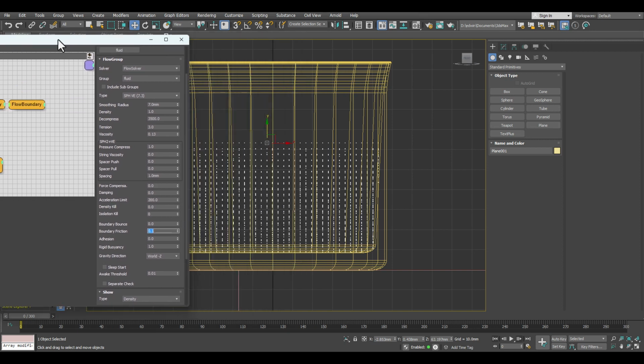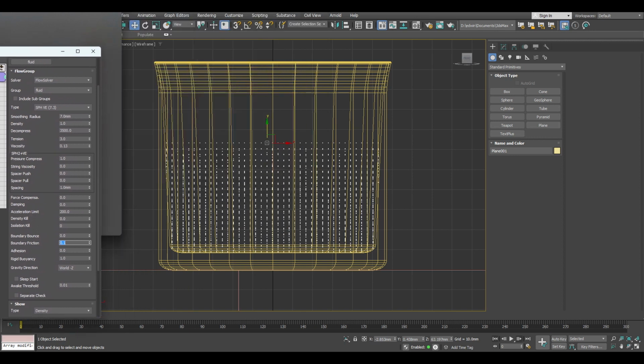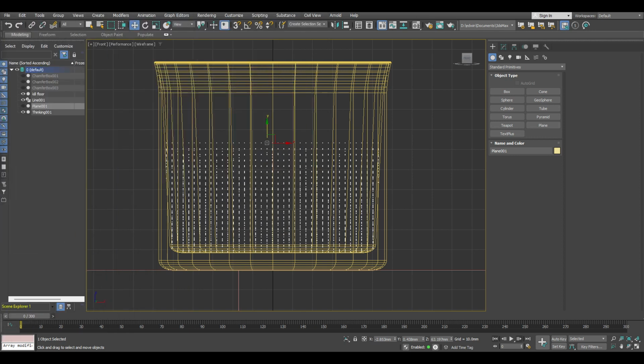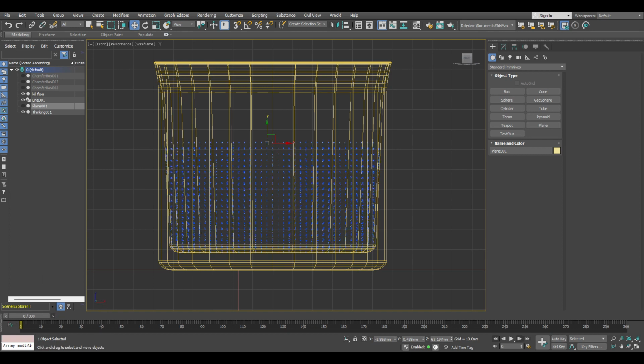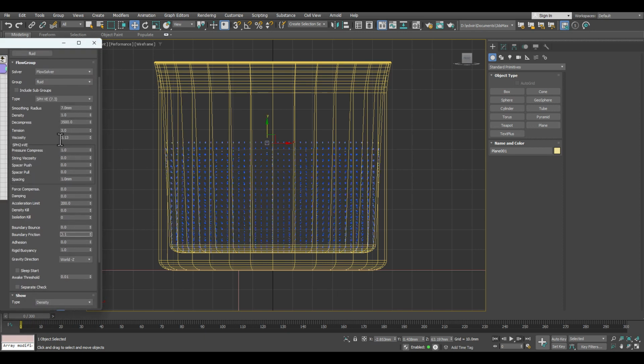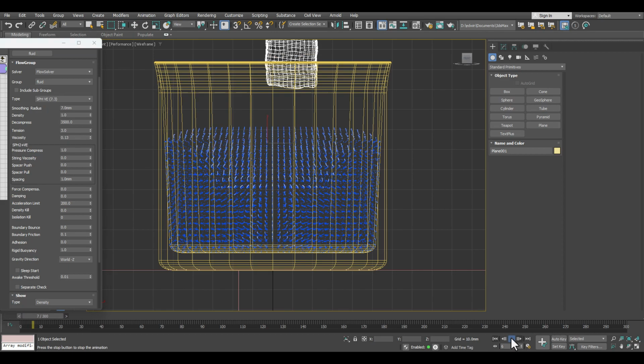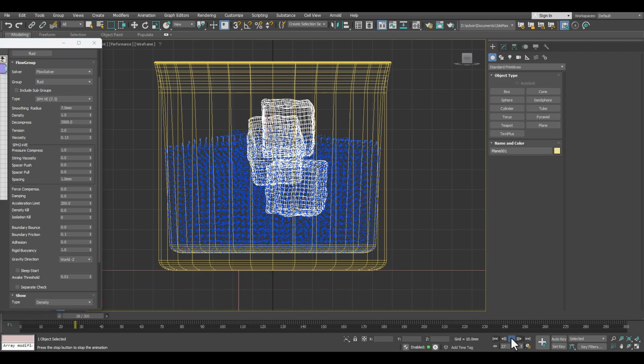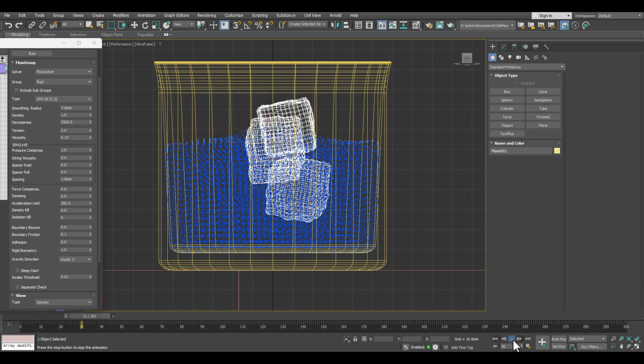But as I said, let me now just reset the simulation so that we can see what we adjusted here. So I'll just go one step back. And now if you see this kind of color, that's probably a very good starting point for our density and pressure. Let's have a look at how this looks right now. Fluid is expanding, ice cubes falling in. So that looks already pretty good. Ice cubes are floating, buoyancy, we have everything in here.